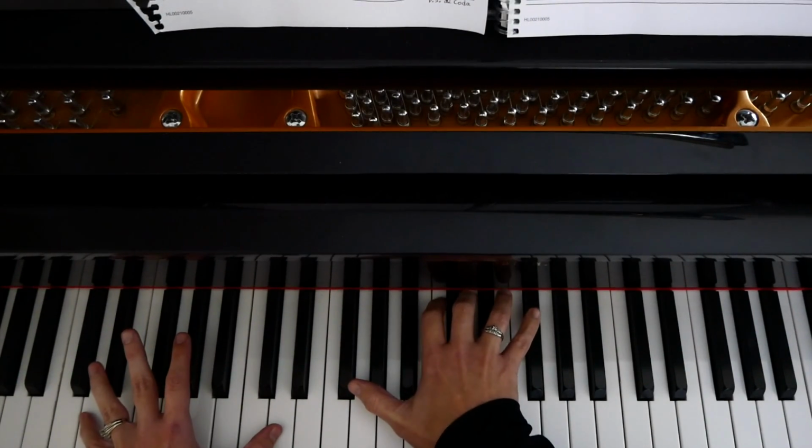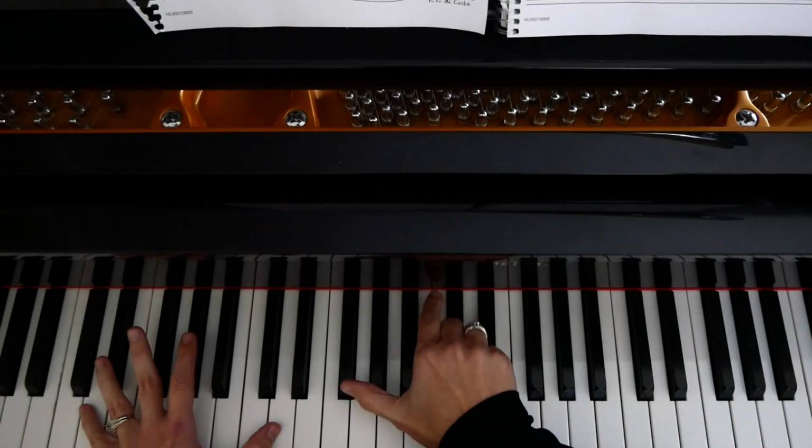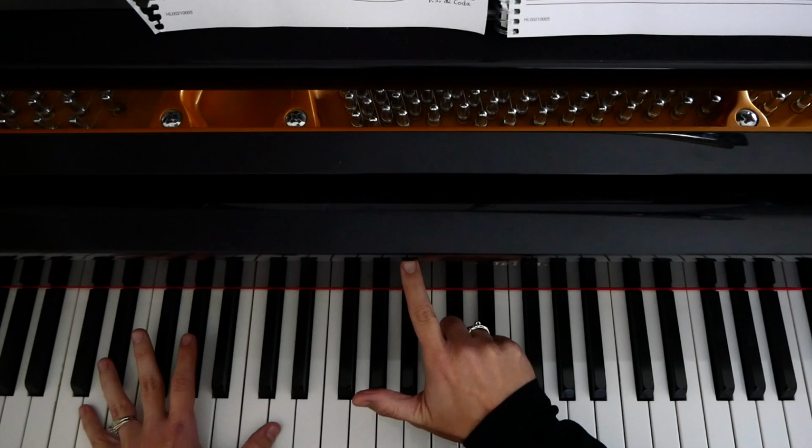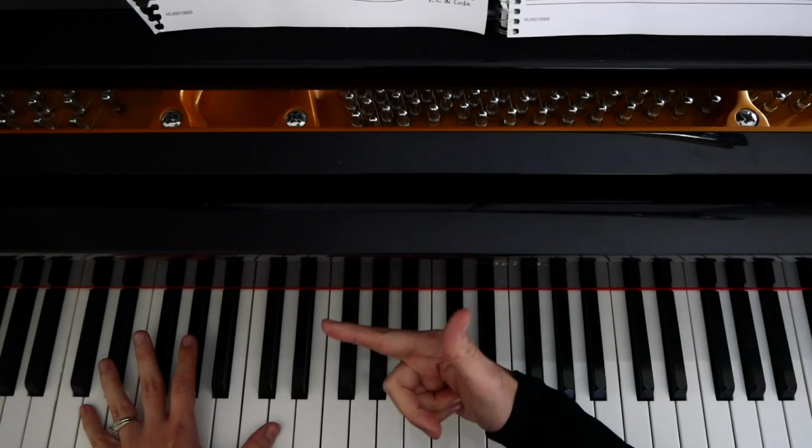You can see it very slowly. These two we're going to hit at the same time, both pinkies. And I'm going to call these two fingers that we're going to play the thirds and sevens with, I'm going to call them your pistol fingers. I think you can see why.